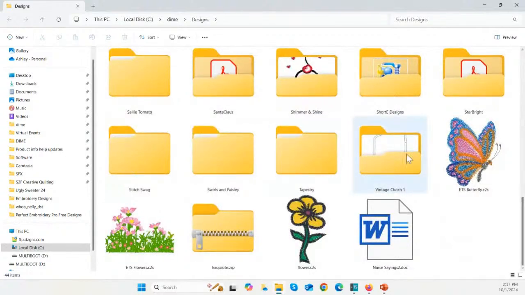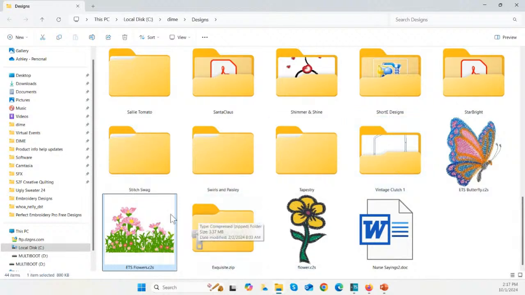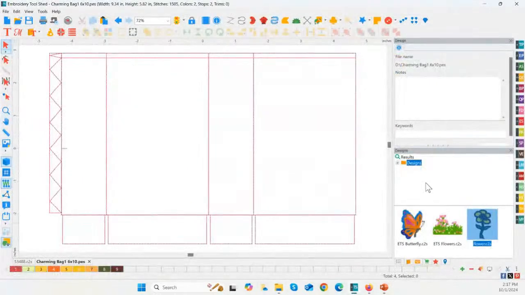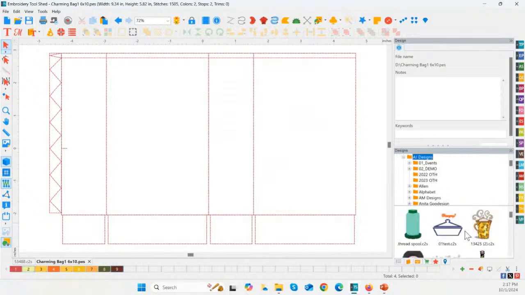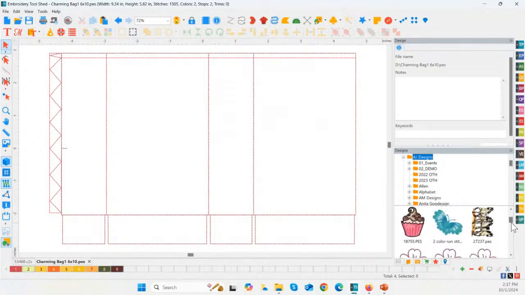Do you see how there are those 3 embroidery files that are in that folder? Now, you don't see all these folders in my software because I didn't have it expanded. Okay, so let's head back over and see that example. Okay, so if I expand it, you can see here are all the folder names, and I can click on any of those to select.